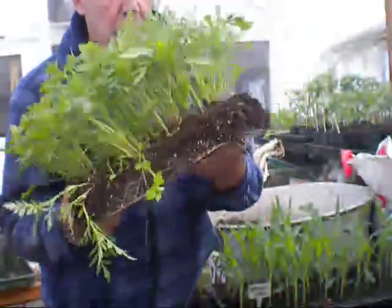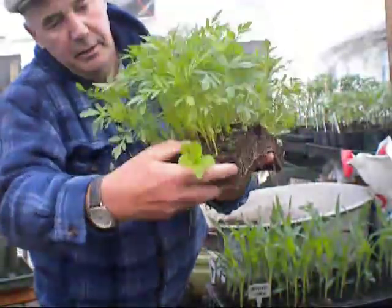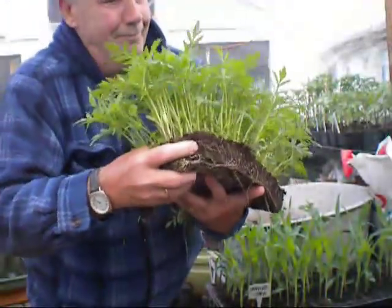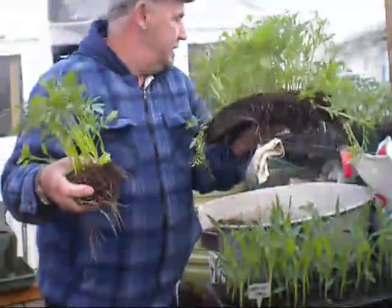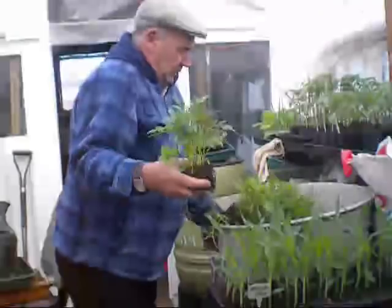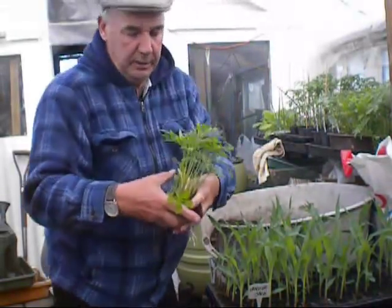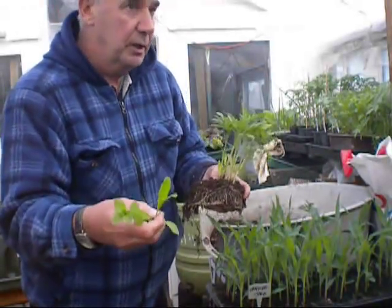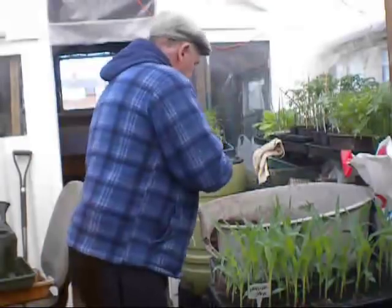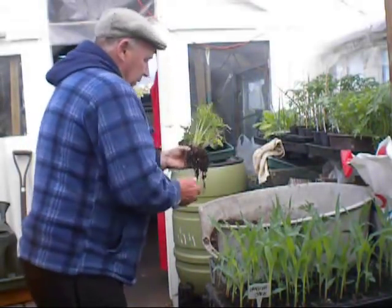Absolutely beautiful, nice coat of matting, and all I did on the corner is just break away. There we are. Fantastic. Easy as that. Go back in the tray. Drink, go on the top. Once you get little clumps of seedlings, you can just pick your way through the weeds, the groundsel, any grass that's in there, any bits and pieces.